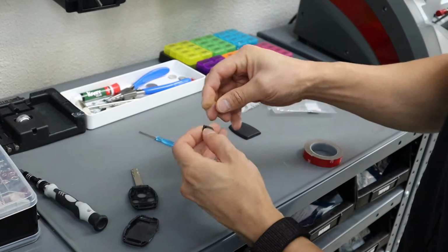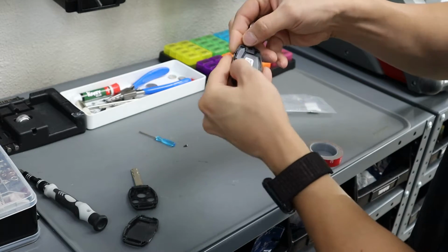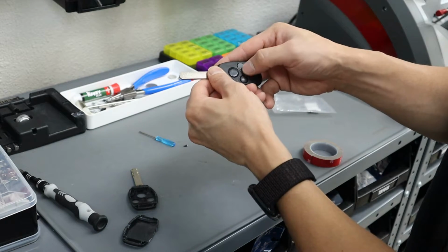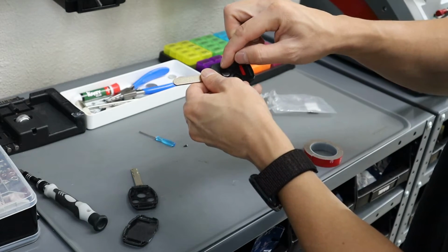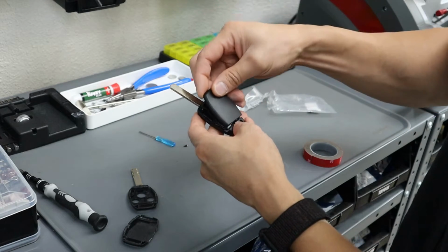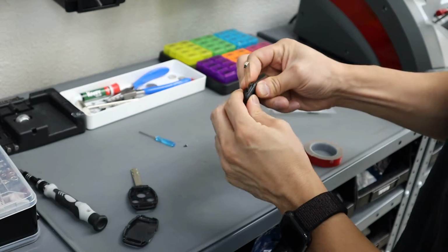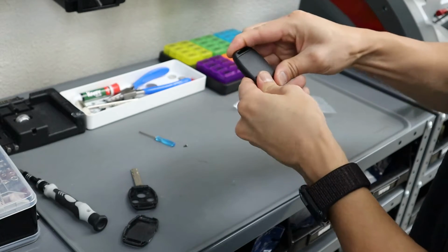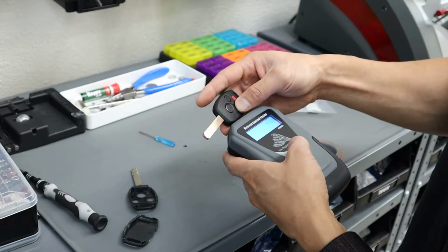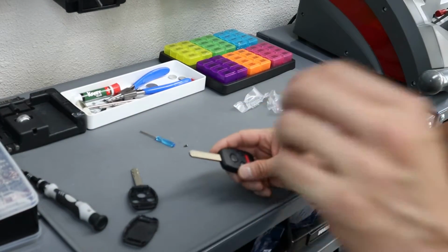And this chip with the holster, you put face down. There's a hole right there for that, and you just insert it like that. You want to make sure that this portion is nice and fluid so it's not getting stuck anywhere. So I test the buttons. Sometimes this part is snug, so I adjust that. There are different types of keys. This one, you just pop on and it stays on nice and tight. Make sure it's nice and snug. I always like to test it again just to make sure. Buttons feel good. Okay, now we're gonna do the laser cutting portion.